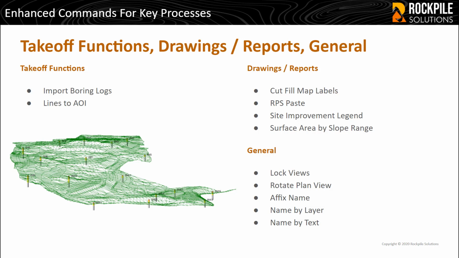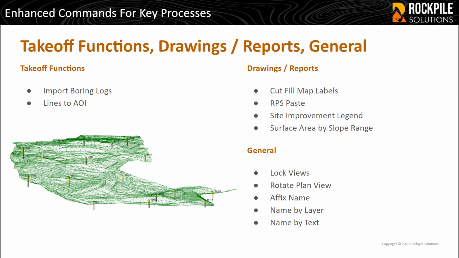But in general, in addition to all those things, not to mention the other commands that I haven't listed, we also have some key functions like lock views, which allows us to directly compare two plan views showing two different view filters, different information, so I can compare and contrast two different models. Rotate plan view allows me to rotate the plan view so I can align the sheet so it's easier to read while I'm working, so it's no longer north up. I can rotate it back and reset it. I can rotate it in relationship to an alignment or a line or a piece of text.